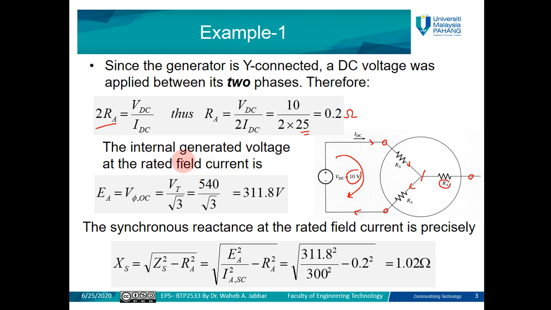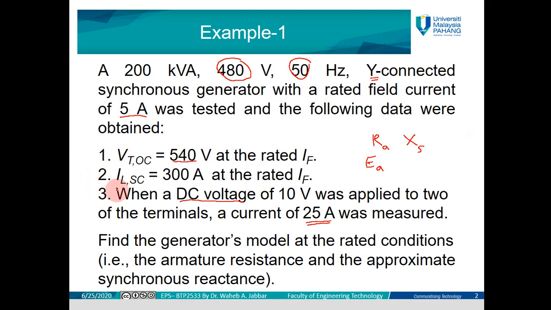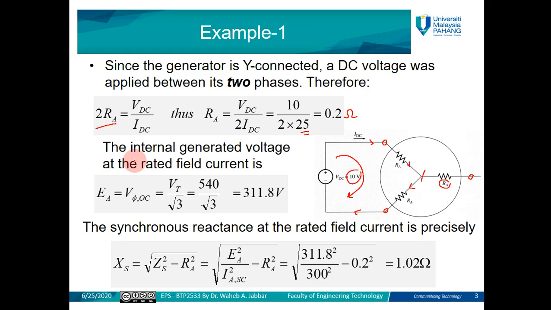Then the voltage that we got from the question here, he said VT, or V phase, VT open circuit. If we go back, he said the value of the VT open circuit is 540. We said this is the voltage for line to line. It's not the phase voltage. So this V line to line we need to find for the phase. So in order to find V phase here, which equal to V line or V terminal over √3.